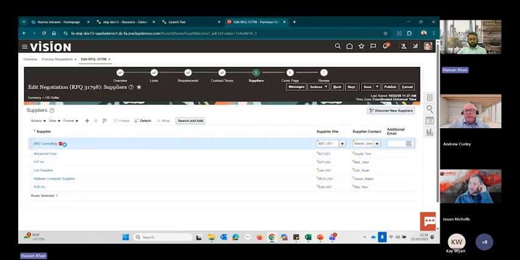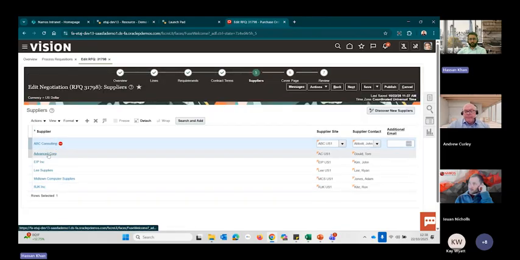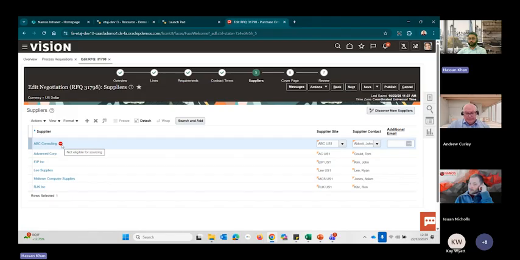As you see, I added this one, ABC Consulting, you can see it says not eligible for sourcing. This is again happening using SQM. In SQM, we qualified this supplier, and after all the scoring and everything, it came out that this supplier is either not agreeing with our code of conduct, or doesn't have some specific certification that we wanted. So then we have automatically said that, okay, this supplier is not for sourcing.